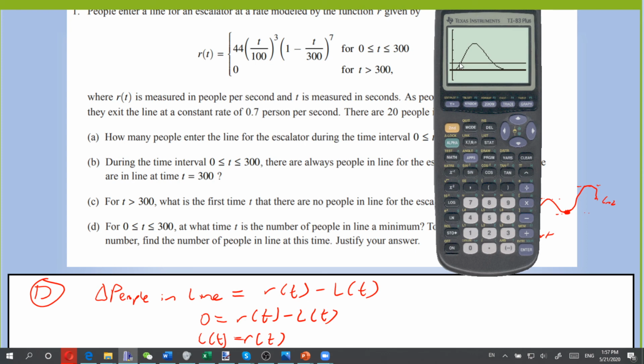Okay, and then I need A as well. Second calculate an intersect. So here's my first curve, second curve, and my guess needs to be closer to the left side now. So I'm just going to drag this over until we're closer to the left, and hit enter. And it should give us our intersect A, 33.01. Again, second quit, X store as A in case we need it later. So now I've got A and B stored in the calculator, so we don't have to round if we ever need to use them.